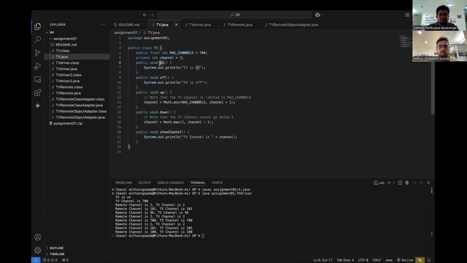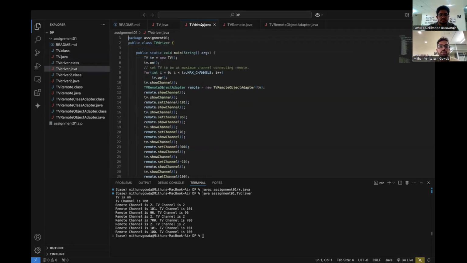Then we have the functions on, off, up, down, and show channel. These are all the basic methods of a TV: switching on, off, and changing channels. Whenever we call on, the TV is on, and with off, the TV is off. Now let's go to TVDriver.java and see what's happening there.